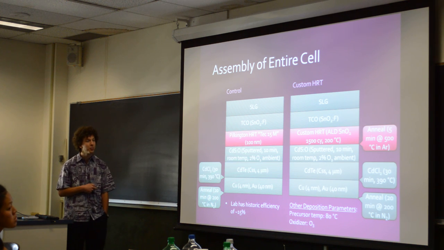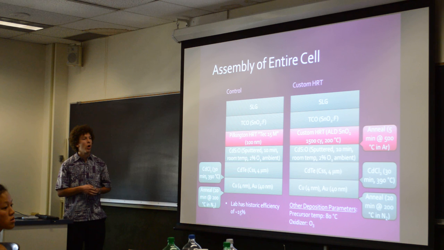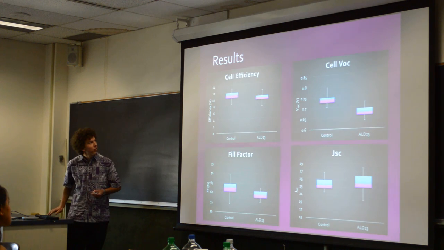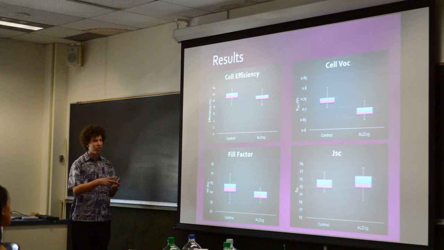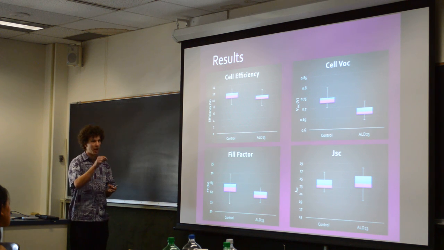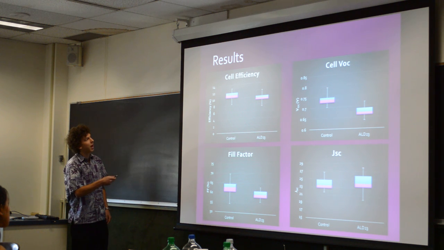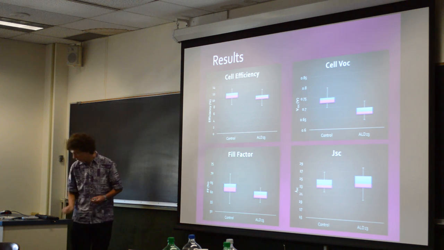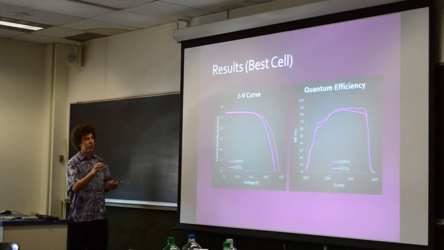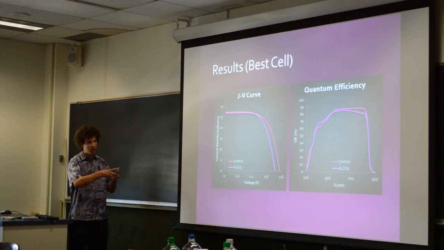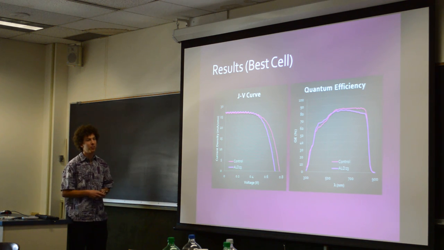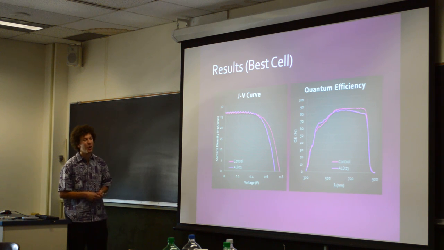When you say the test cell, is it one of the small tiny cells, or what is the surface area of the actual tested cell? So for these, we have a 3 by 3 inch substrate, and then we have a bunch of little circular cells in there, and so these are averages. This is the average value, max value, min value, first and third quartile. And then for these, we have the best cell in that block that we do these individual tests on. So you have lots of samples. Well, only one run though.